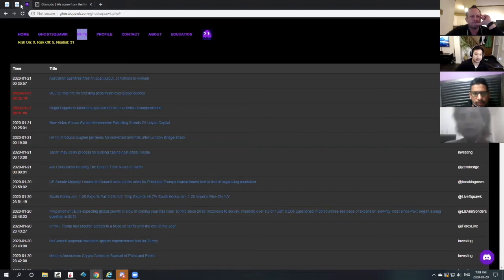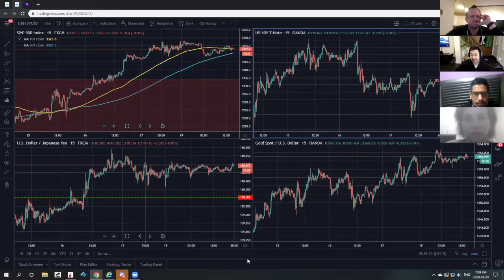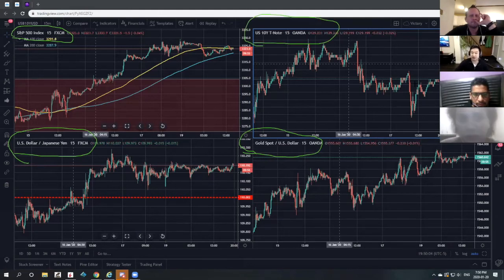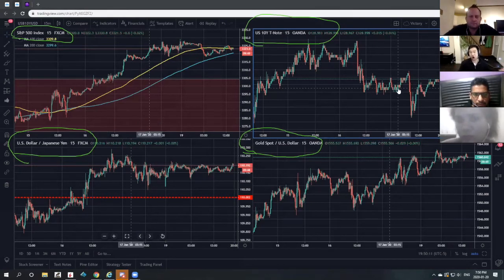So the four asset classes that I like to use as an example here, guys, is up here the S&P 500 index. Down here is the dollar Japanese yen. Over here is the price of gold, and then up here is the price of the 10-year U.S. Treasury note. Now, all of these markets are highly correlated and impacted by the concept of risk on, risk off. If we were to put a hierarchy or classify assets in terms of which assets would rally if we are risk on, it would be as such.